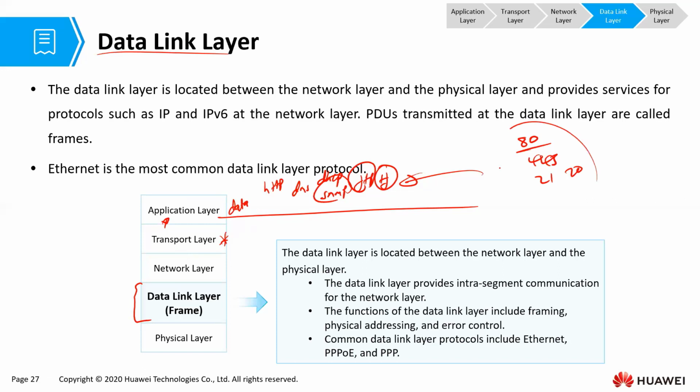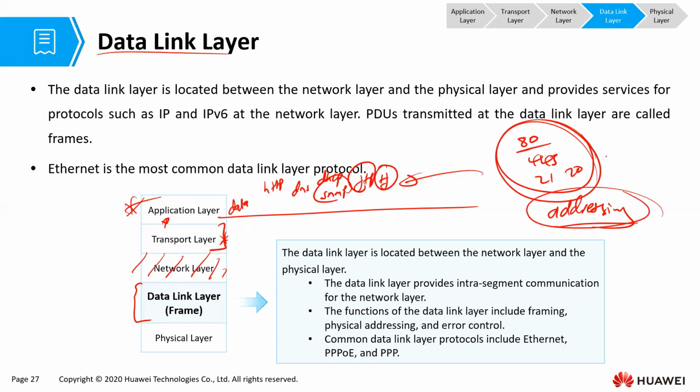Now, after assigning the different port numbers, the transport layer needs to know who is the host that has these port numbers that this data needs to go to. And it needs the services of the network layer to provide addressing and also determination of the route or the path that the data needs to take. To do that, it uses layer 3 protocols like IP, which is a routed protocol. It also uses routing protocols like OSPF, and we shall talk about them. Now, once the network layer is done with the addressing and the routing, it needs services of the data link layer. The network layer is very interesting.